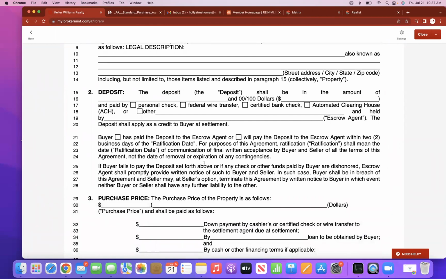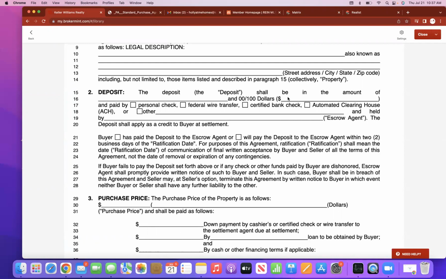This money is held in escrow until closing or termination of the agreement. The first blank is going to be the value spelled out, and then you'll have the numeric value here. So typically speaking, you'll do $500. So you'll have 500 spelled out with 500 over here. You could have an earnest money deposit that requires you to put more money down. We don't typically see less than 500, but we do see more.